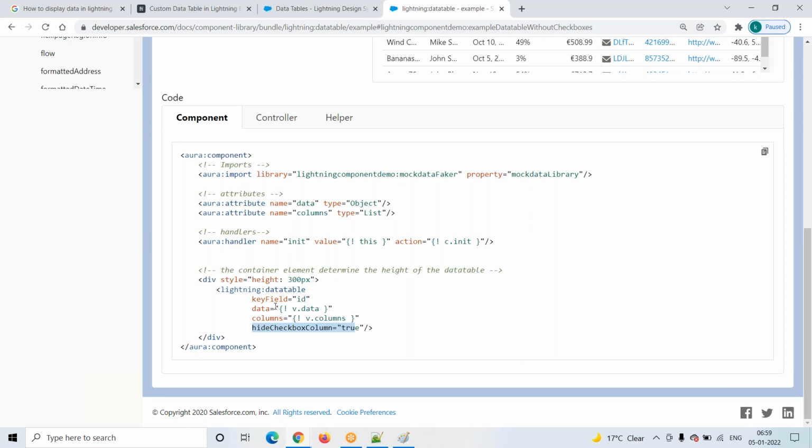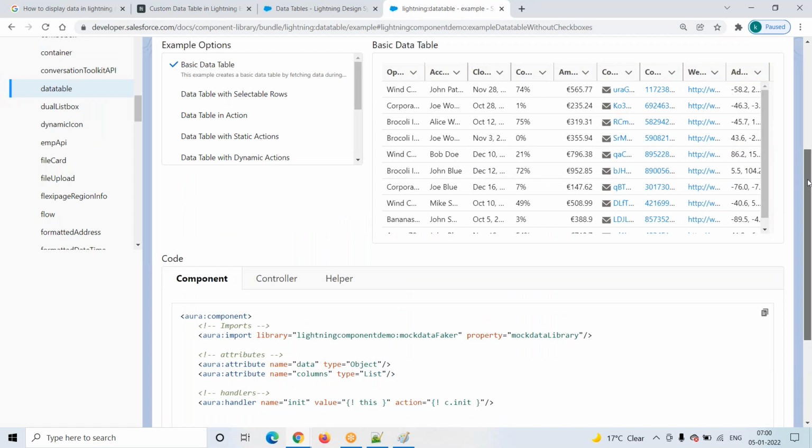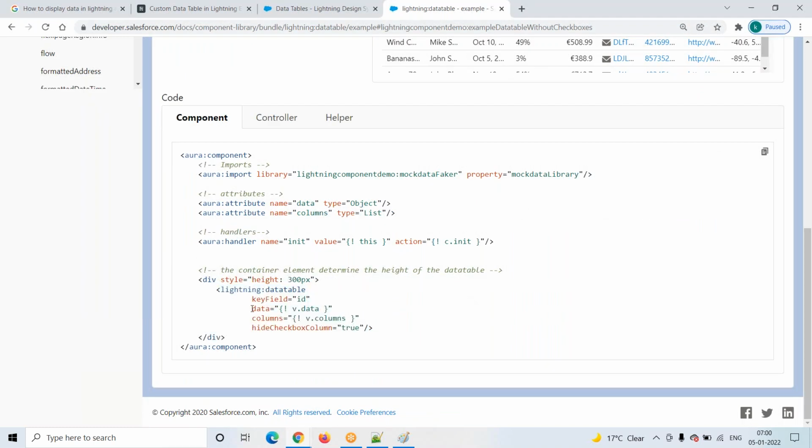Two options are there. Now I want to display the data to the user. Generally we will go with the table format. How to create a table? Two syntaxes. One is the standard Salesforce syntax, where there is no need to write any code. See here, we only have to use lightning data table with this syntax. By using this, we will get the data in this format. Data is equal to v dot our data, columns, hide checkbox. We will discuss this.